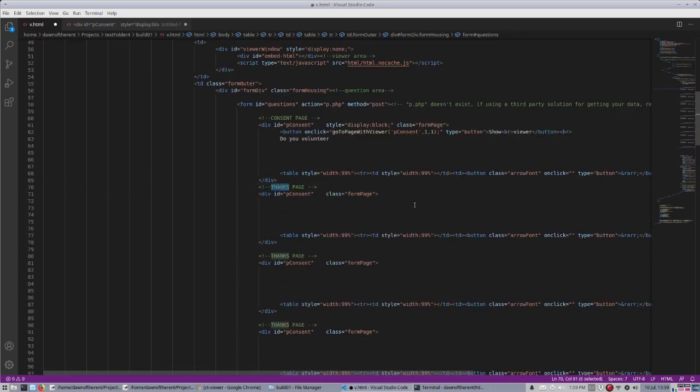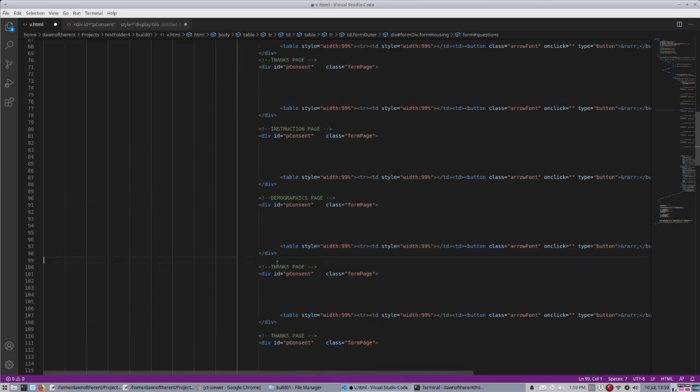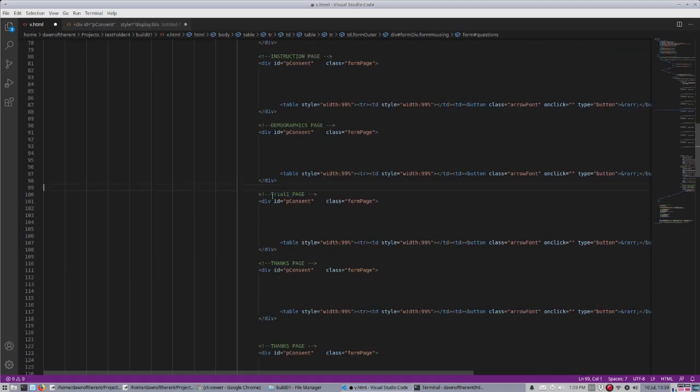So let's rename these. So I'm going to do, oh no, this one is a thanks page. This one is an instruction page. Let's see. So for trials, I'm going to do just trial one like this, because I'm just going to have a similar syntax that will allow me to do a quick keyword replace.